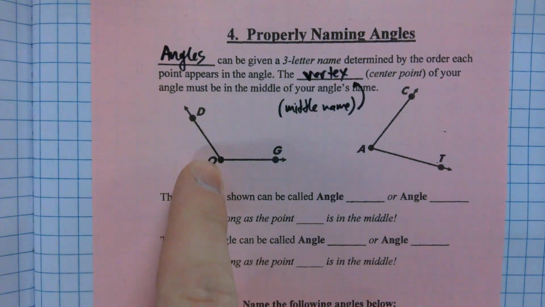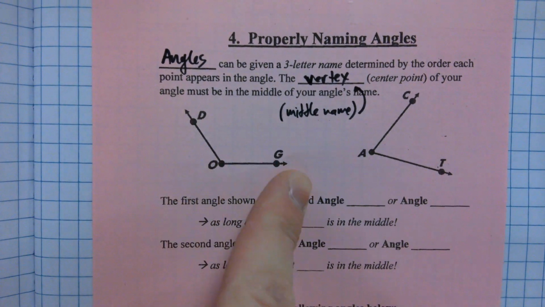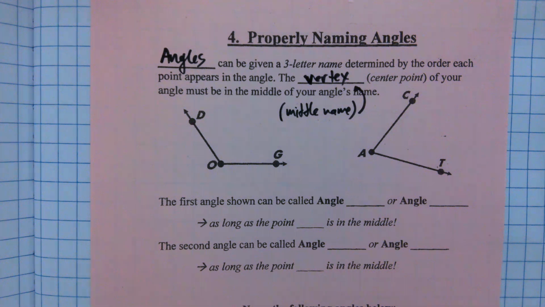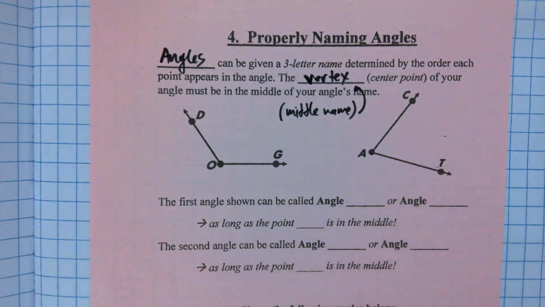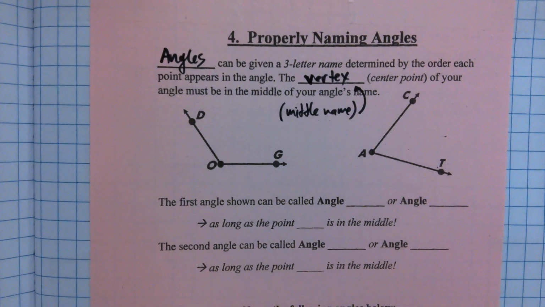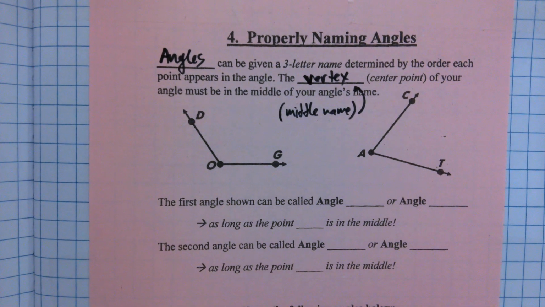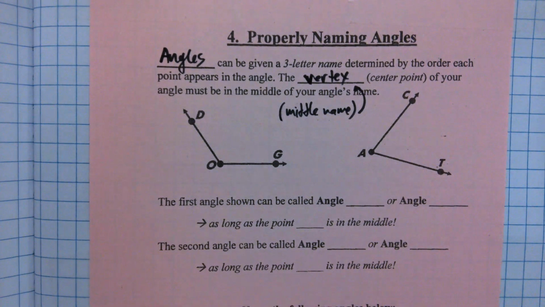If you imagine an angle is like the hands of the clock, where would the vertex be on the clock? Take a look. Where would it be? Doesn't matter what time it is, the vertex of the clock is always in the same spot, right? Where is that spot? In the middle. Dead center in the circle, right? It's the point in which those hands turn around.